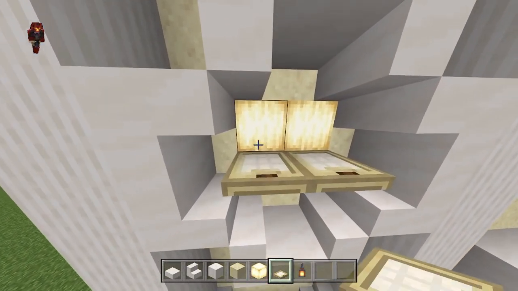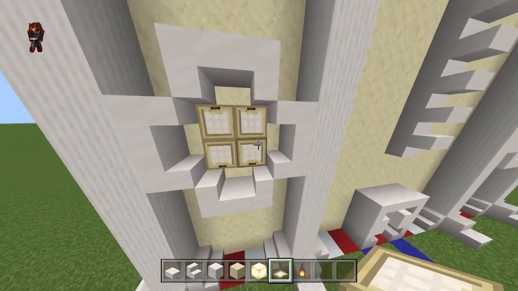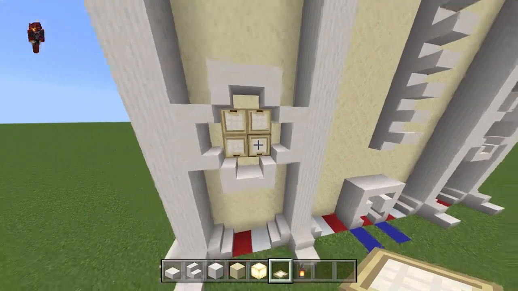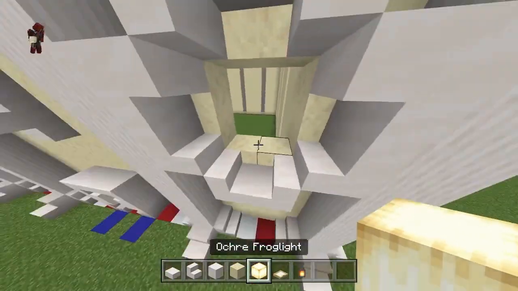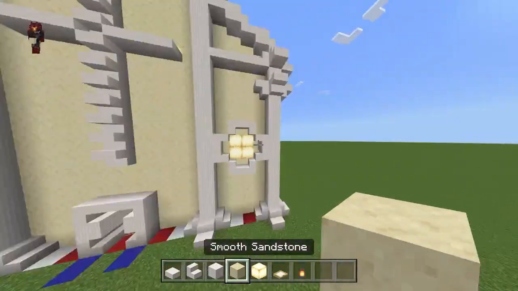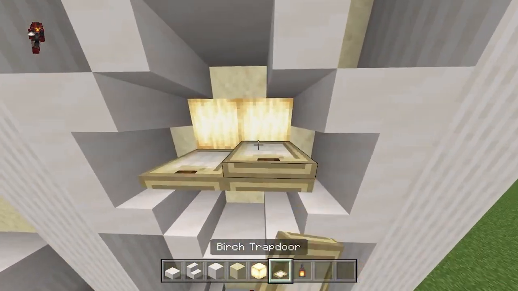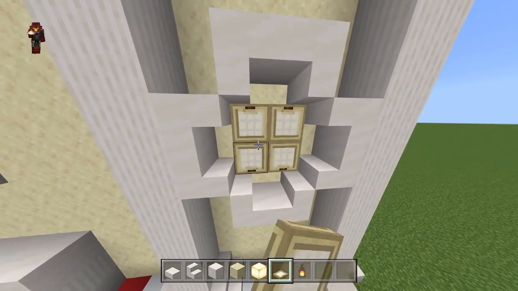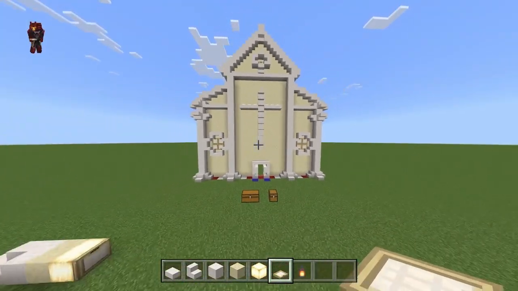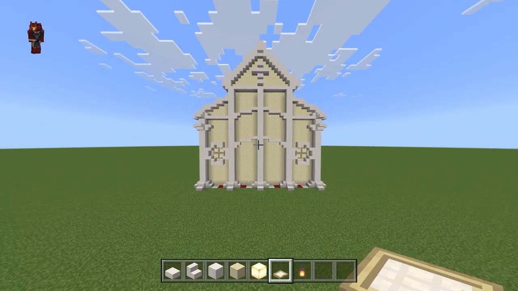Then you can place down your trapdoors like so. Make note that I do have all my trapdoors in the center right there. So if you want to place down the trapdoors the exact same way as me, do it like that. And we're just going to do that the exact same for all four sides. So we got our frog lights or glowstone in there. Then we're going to place down these trapdoors in the middle, and then we're just going to unfold them like that. And you're going to do the exact same thing on the backside. Just so you guys can see what the windows look like on the backside, that's what it looks like.